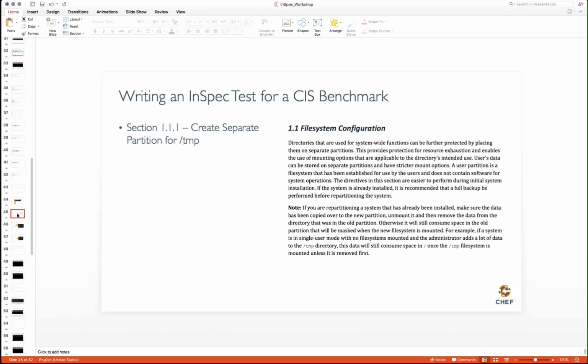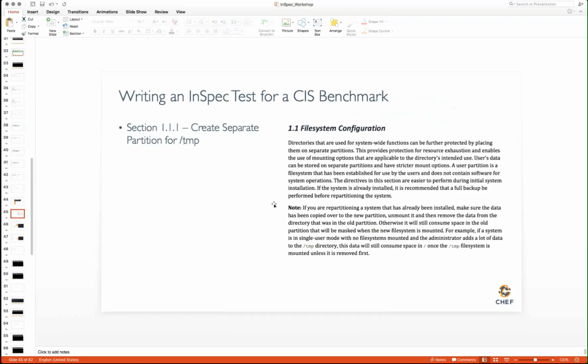When we first released Inspect, Chef Engineering came to us and said, hey, we know that some of your customers will use this, so why don't you go ahead and write some of these benchmarks? That was a really awesome learning experience for me. Just as an example here, creating a separate partition for TMP, right? I think that was a topic of conversation the other day for something that you guys are working on.